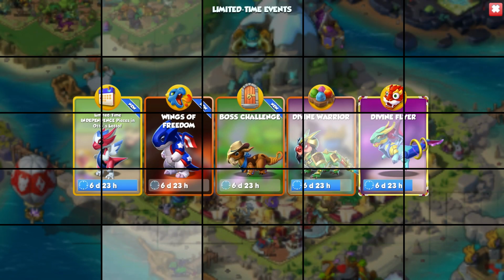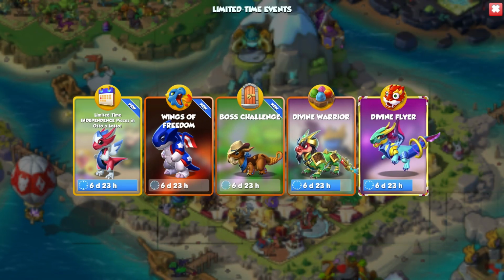Hey ho! So the Divine Allies event has only just finished in DML, and yet now we've already got 3 new sets of special events happening with 2 never before seen dragons. Everyone was a little bit confused with the weekly scheduling and some of the things that got sent out, but when I open the game here, we have the Wings of Freedom special event along with the Boss Challenge event for a brand new dragon.